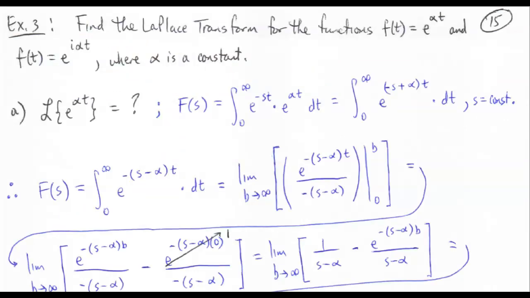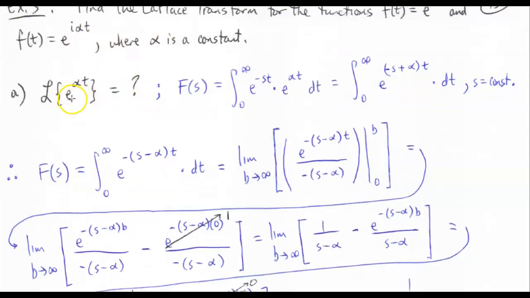All right, moving on, the next thing that we want to do is take the Laplace transform of some basic exponential functions. We're going to deal with the exponential function e raised to the alpha t, where alpha is a real number. We're also going to deal with e raised to the i alpha t, where i alpha t would be an imaginary number. So the Laplace transform of e raised to the alpha t, we just put in place of f of t, e raised to the alpha t.